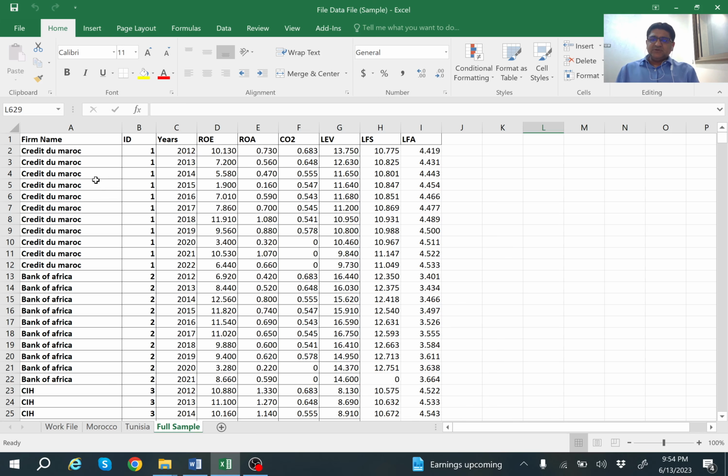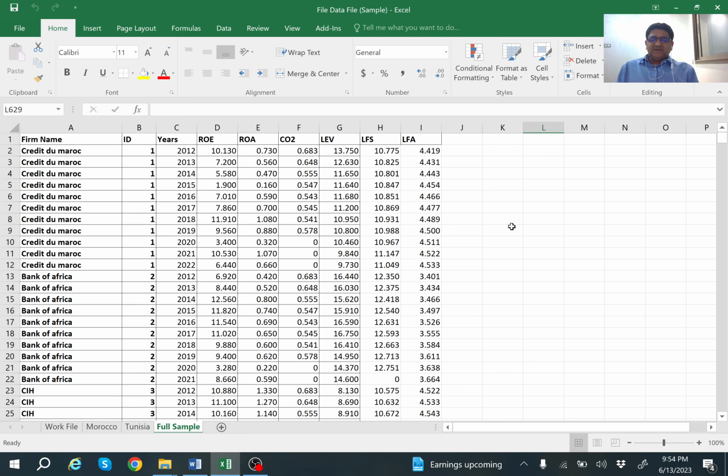We have almost 58 firms, and the time period is 11 years. So that is the mixture of time series and cross-sectional, so we can name it panel data.